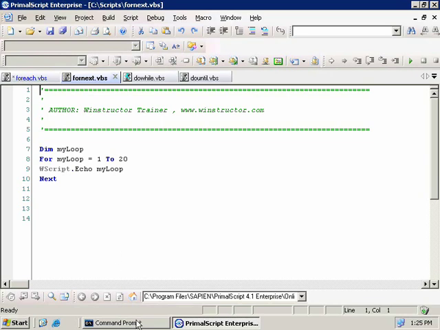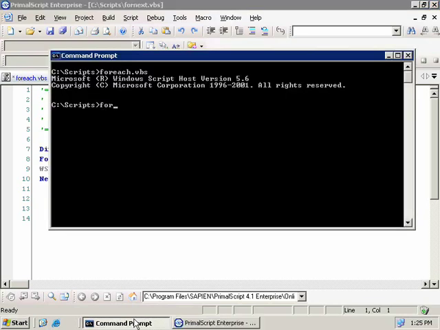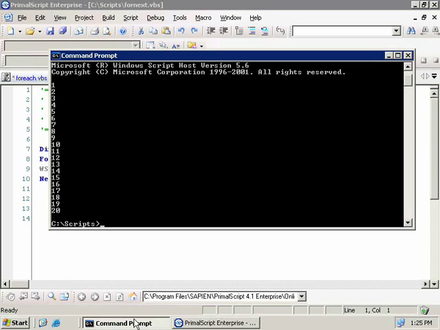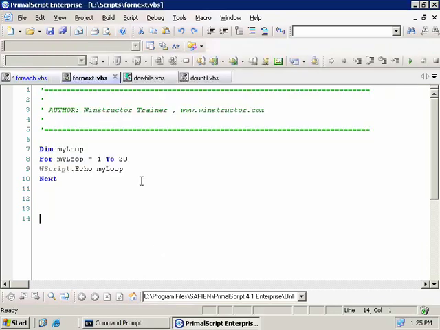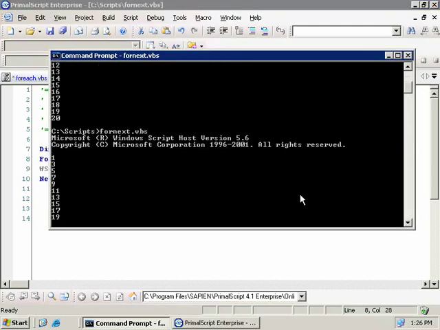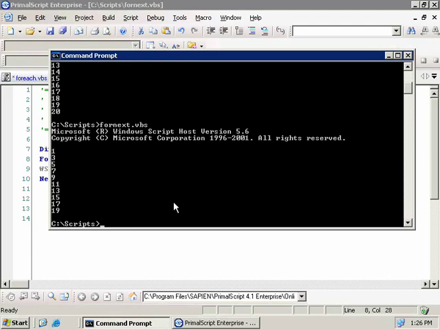So if we go to our command prompt, we'll run our script here. Okay, as you can see, we have the numbers 1 through to 20 written out to our command window as we expected. Now as an aside, if you do want to be able to count by a number other than 1 like we did here, if we go back to our script, then after our 1 through to 20, we can add in the step function followed by another number. In this case I've used 2. So I'm just going to save this, and we'll rerun it. Now this time when our script runs, you can see here that the increment is now 2.